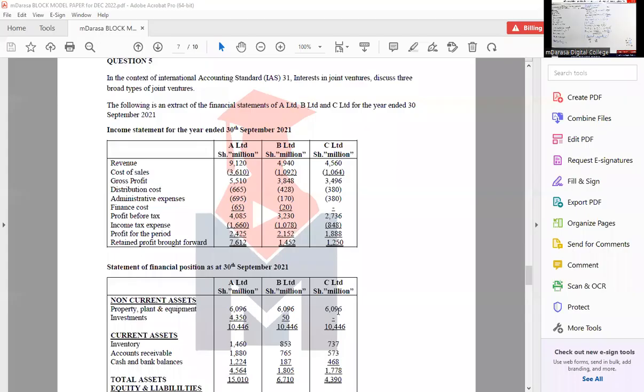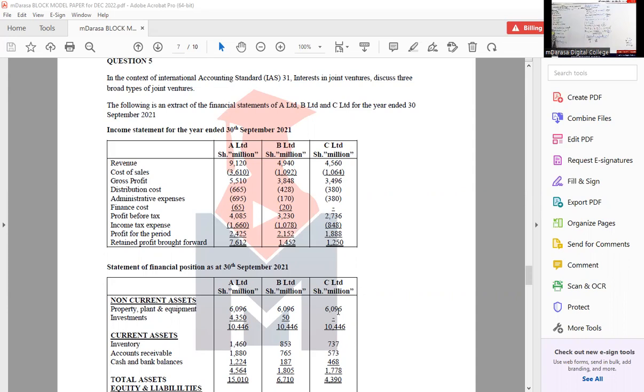Let us start copying and pasting our revenue. What do we have? Our revenue, I'm having 9120 there, right? We are going to add 4940. But remember, the subsidiary was not there for the whole period. You acquired it after 3 months, so 9/12. Then after we've added all these, we'll be required to deduct intercompany sales, which ideally we had somewhere here as 140.